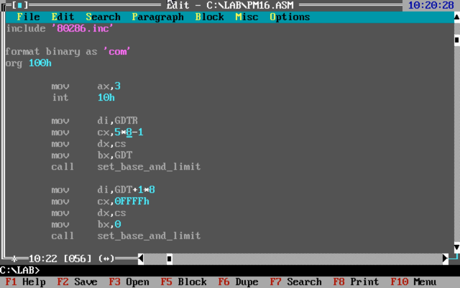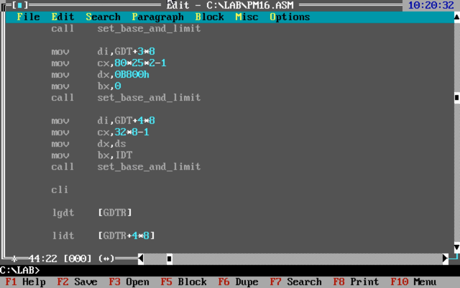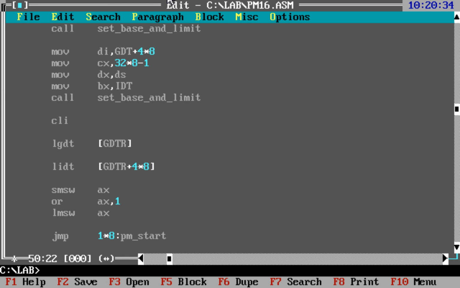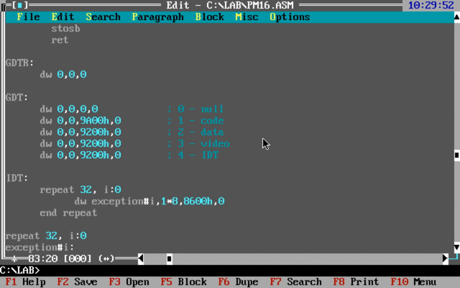We have 5 descriptors. Oh, here's an error. This should be GDT, not GDTR. This is an offset on the GDT table.